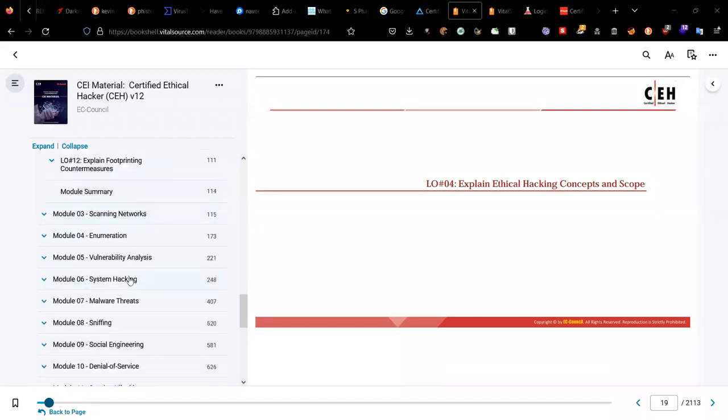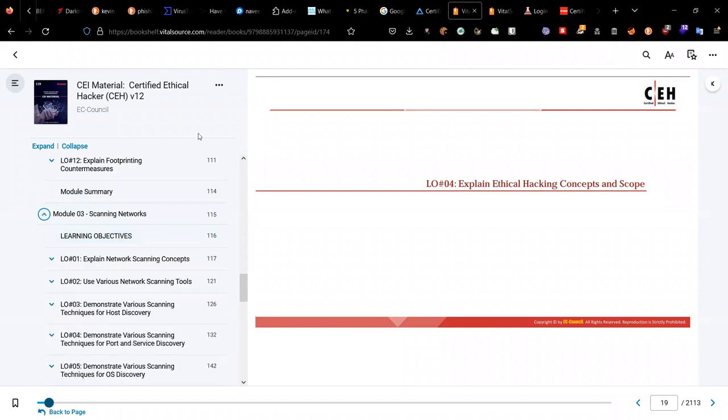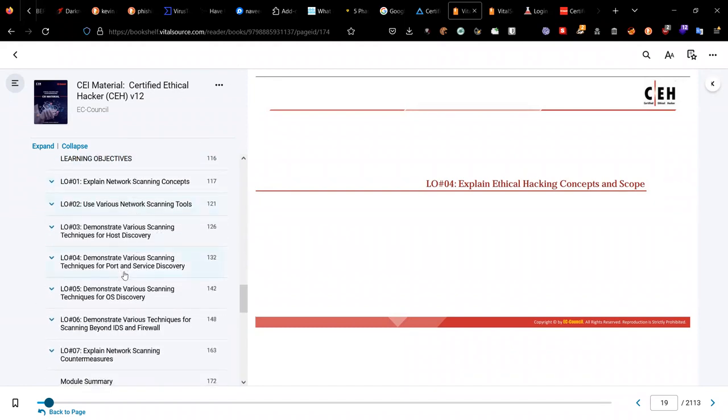In the second module, we learn about scanning techniques. When I have a target, I can gather a bunch of information about the host, like open ports, services running on that particular IP address, and vulnerability scanning.